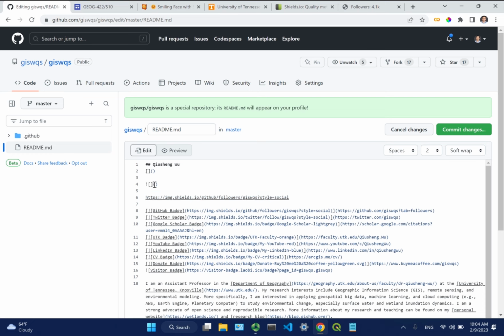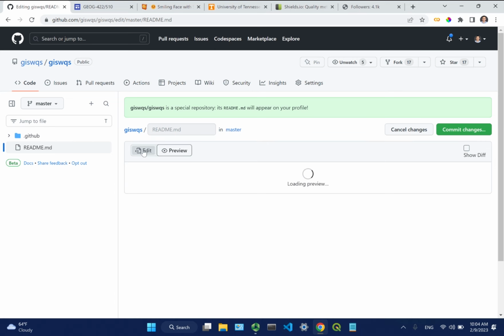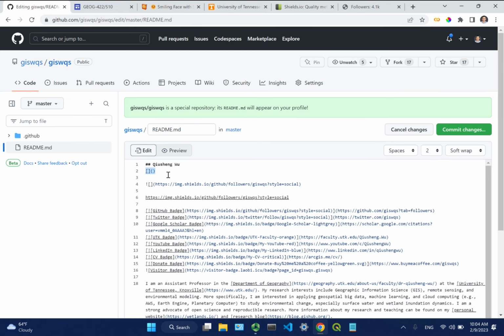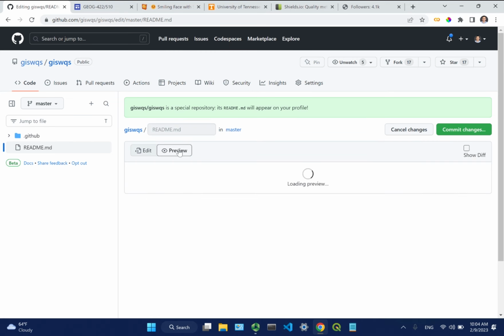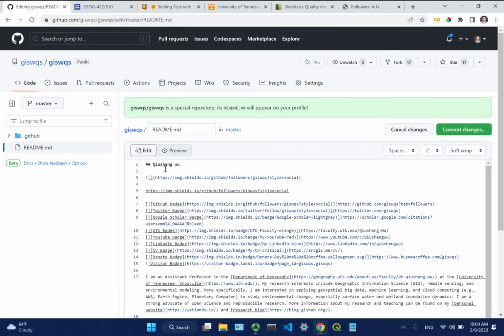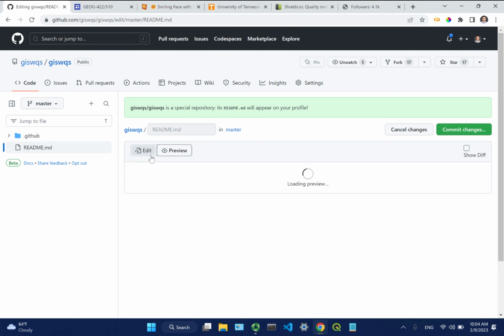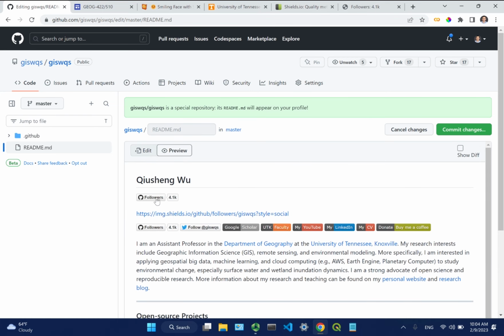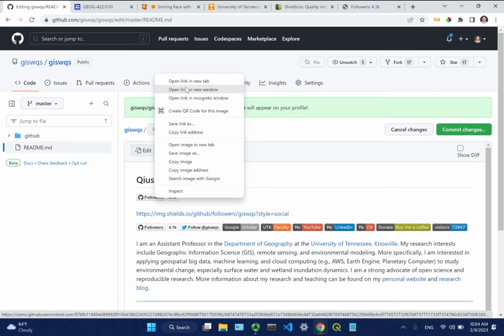So I'm going to copy and paste this one inside here, and then just do a preview. It might not work. Let me see here. Can you see this one right now in here? So you can do it this way. Why is it so slow? So now it shows up in here, but if you click, it only takes you to the icon. It doesn't actually take you to the GitHub homepage.